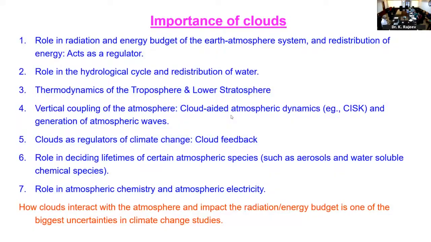So there has to be an exit. That exit also should be equally good as the entrance. So upper level divergence will enable low level convergence. This is called the conditional stability of the second kind.